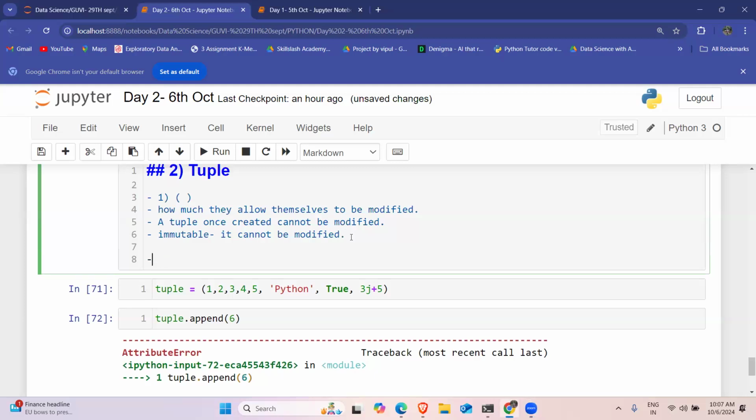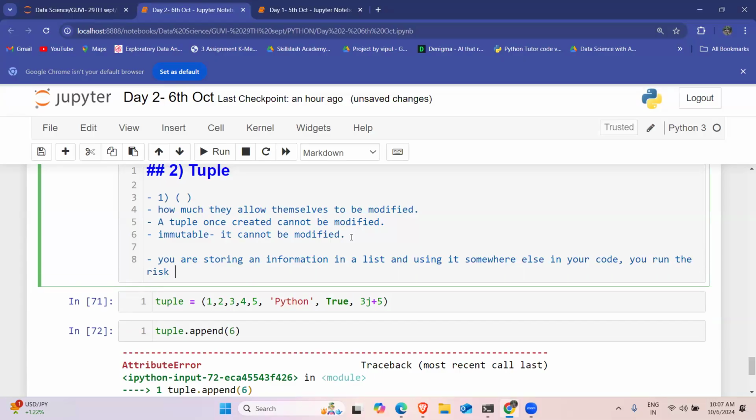To give you guys an idea about this, we can write down list. Suppose you are storing information in a list and using it somewhere else in your code, you run the risk of accidentally modifying the list and losing the data or corrupting it.